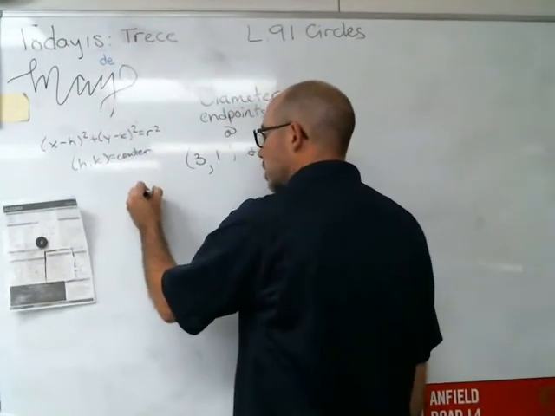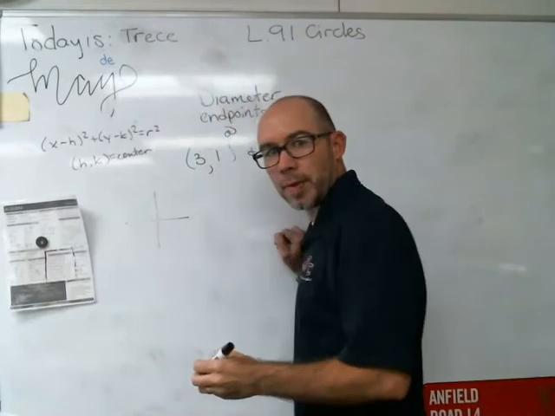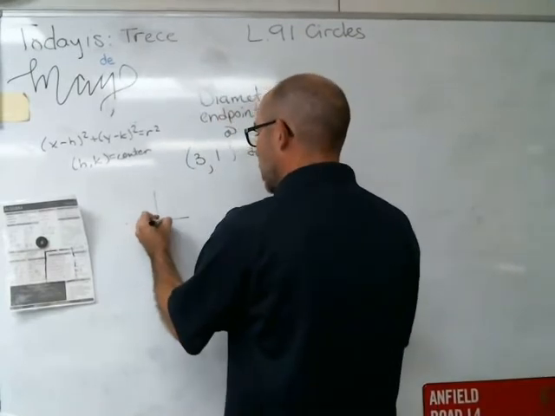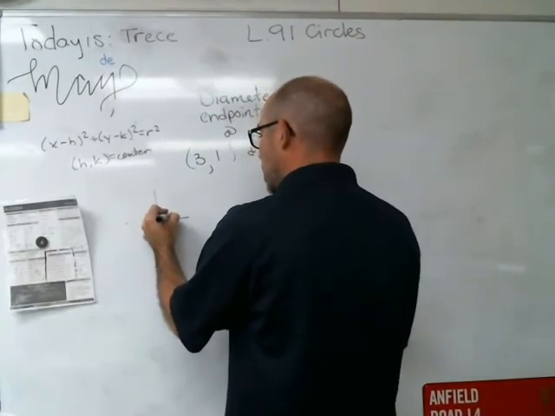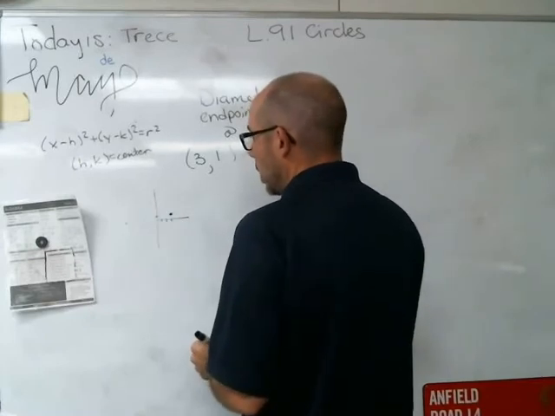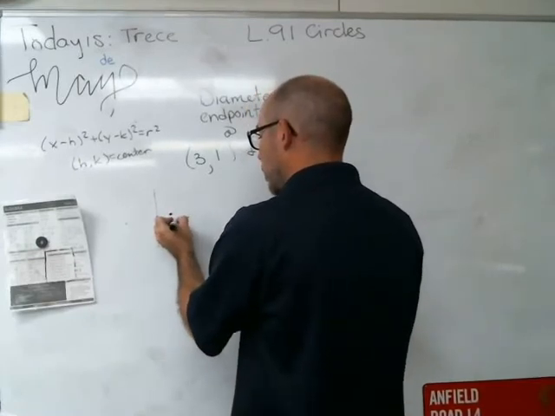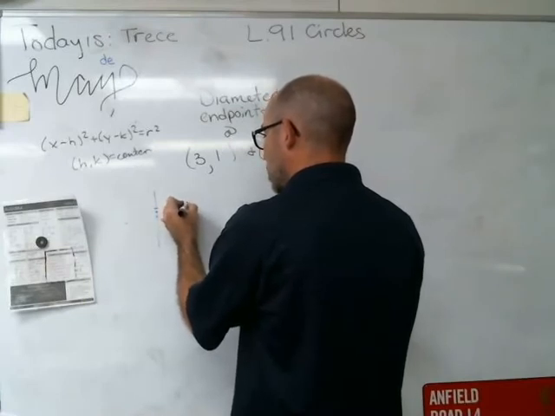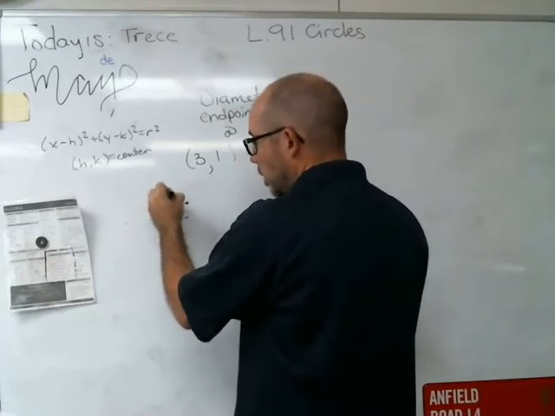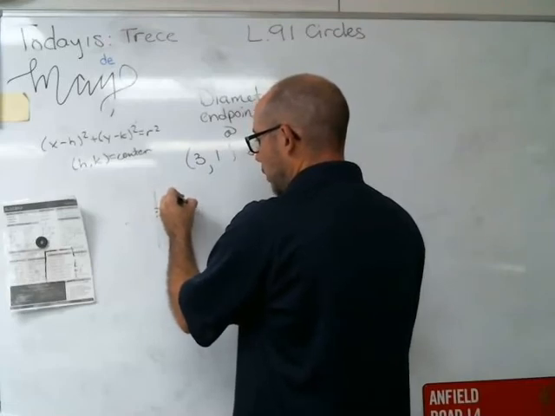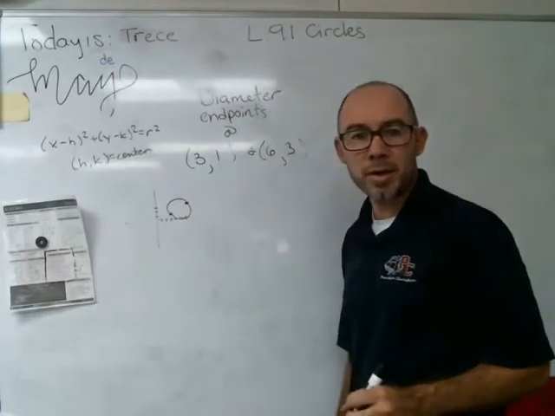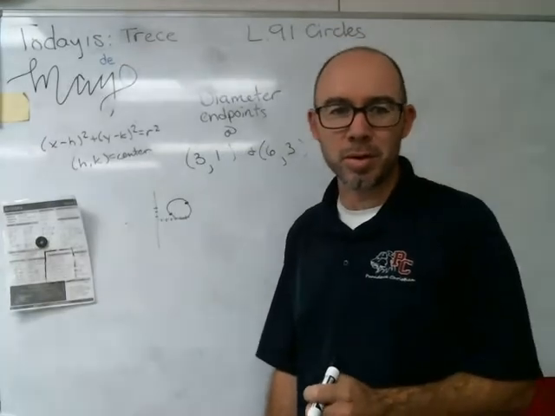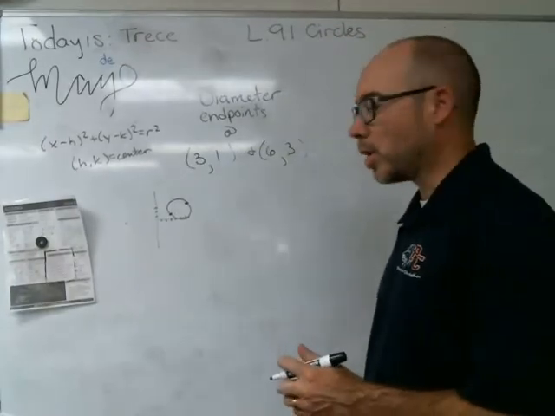And I almost always just like to get an idea of what that would look like. So I'm going to do a real bad drawing here and say, here's one point, and then (6, 3). 1, 2, 3, 4, 5, 6, 2, 3. Okay, the circle is on there. It's gonna have to go like that or something. I'm really bad at circles. Okay, just bear with me.